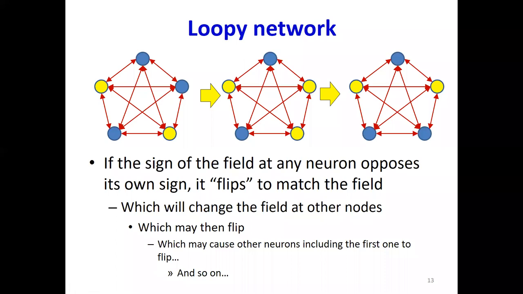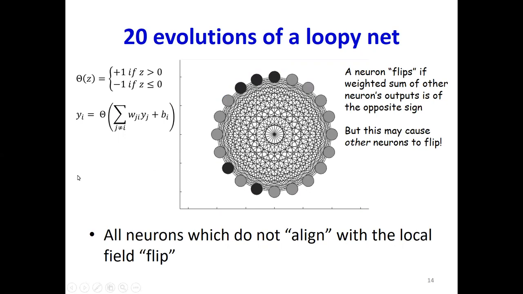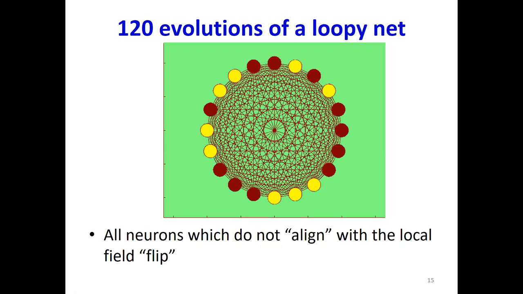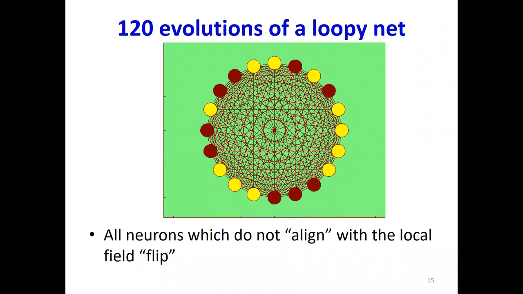Here is a little simulation where I have a loopy network. I set these weights randomly and initialized all of the neurons at some value, then just let it evolve. You can see how we keep flipping. I stopped it after 20 evolutions, but then I have a longer simulation of 120 evolutions. Every neuron is influencing the behavior of the other neurons and may cause them to flip. And when they flip, they may change the field of the current neuron, causing it to flip as well. This behavior can continue.